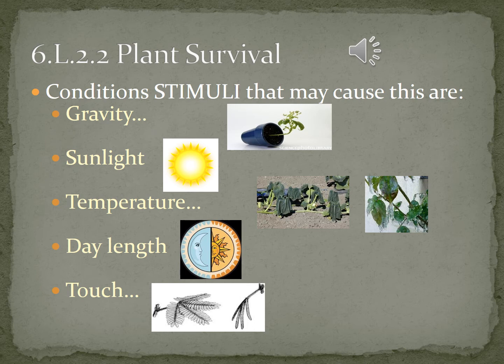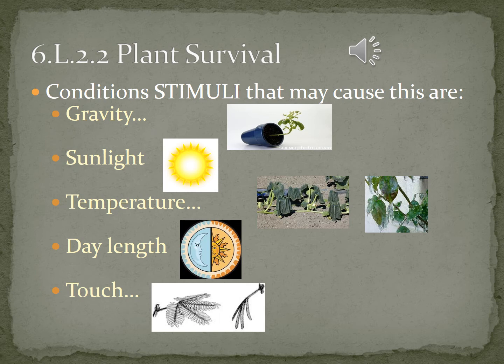Let's talk about the first one, gravity. Gravity basically means that plants always like to grow up towards the sun. So if you take a pot and put it to its side, the plant actually will grow upward towards the sun because the plant needs sunlight. If you take a look at the plant that's next to my window, you'll notice that that plant is also leaning. The reason why my plant is leaning is during the summer, the janitor put the plant in the sink so that she could give it some water and left it in the sink. So the plant started growing up towards the sun and leaning.